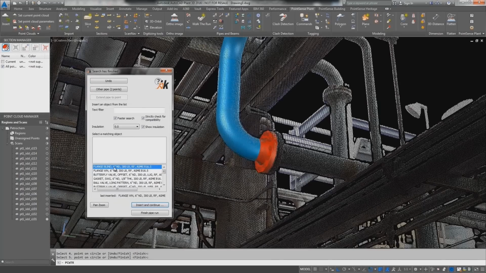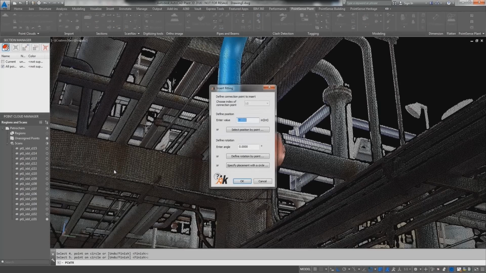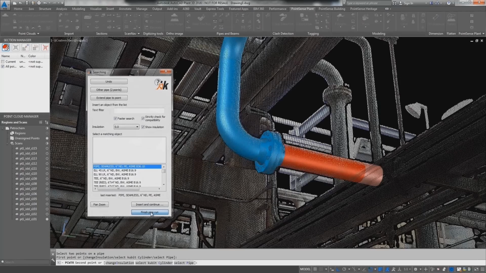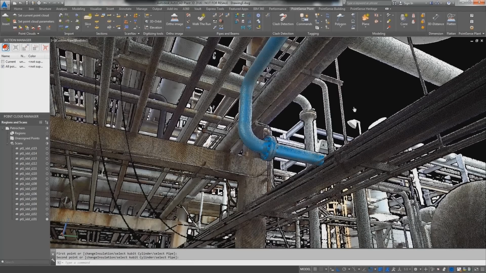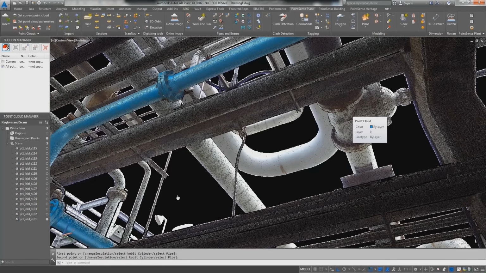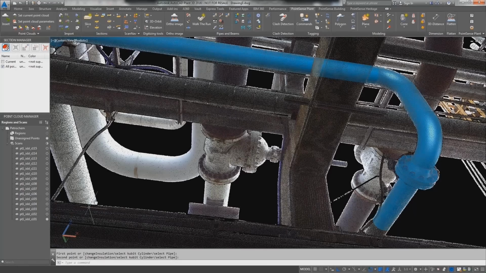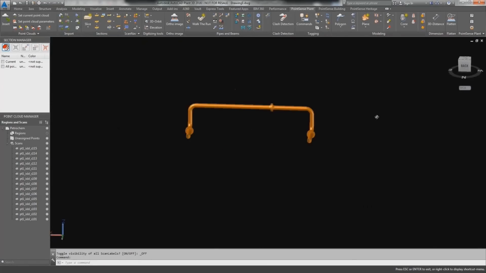And then all I'm going to do here is just finish the run, and then you'll see very quickly, even taking the time to switch options to make sure you see the whole repertoire of tools that we have, I was still able to get this line done very quickly and very accurately. So after that, I'm just going to turn off the cloud here, and we need to do that apply constraints.